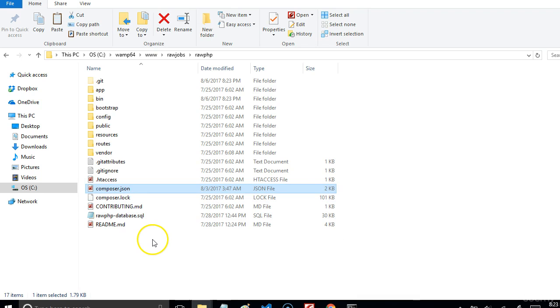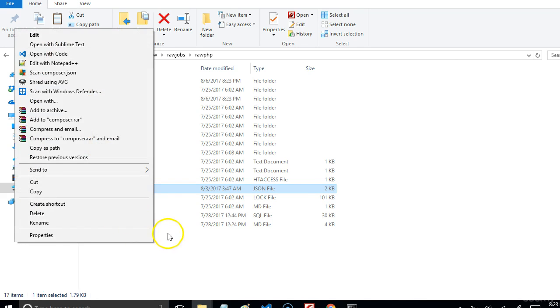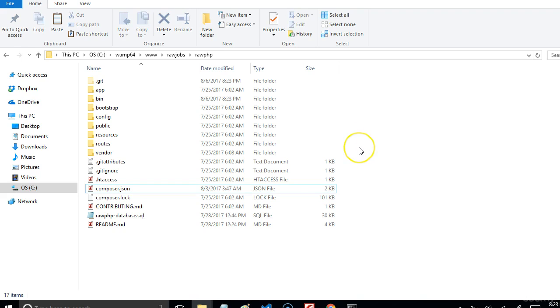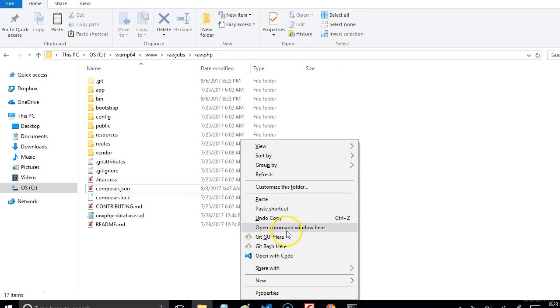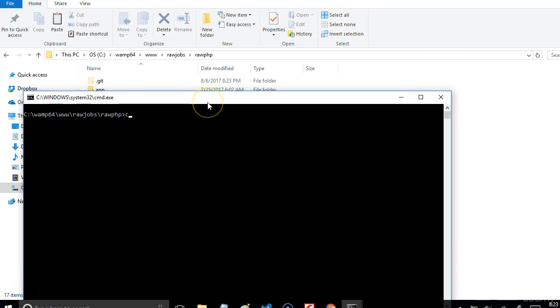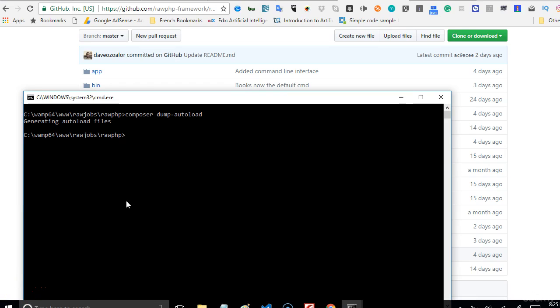What we're going to do is open the command line from here. I'll hold the shift key on my keyboard and right click. Hold the shift key, right click, and of course you have this. I didn't do it well, so I'm going to do that all over again. Shift key, right click, and I have this open command window here. And I'm going to run composer dump-autoload. Once you do this, you hit enter and then you wait. All right, so we're done. Mine took about 60 seconds.